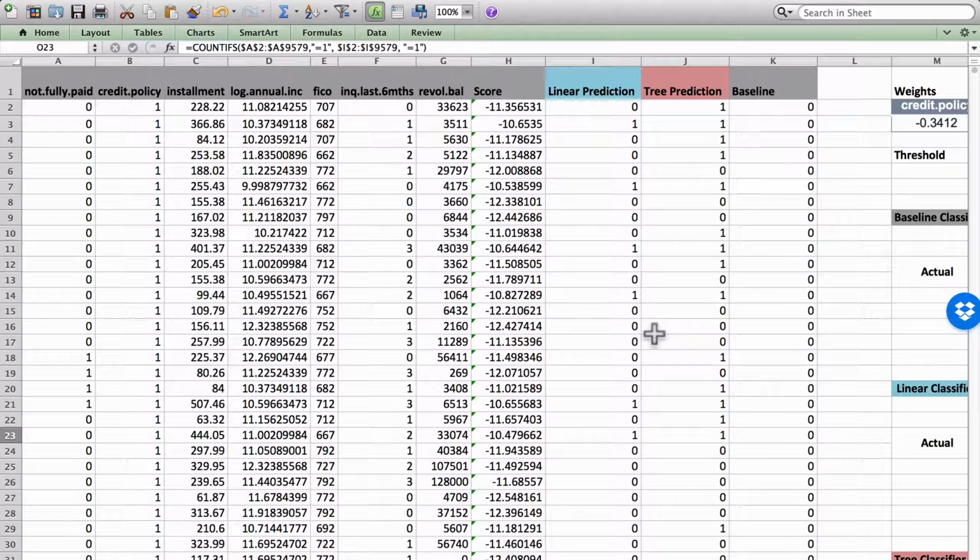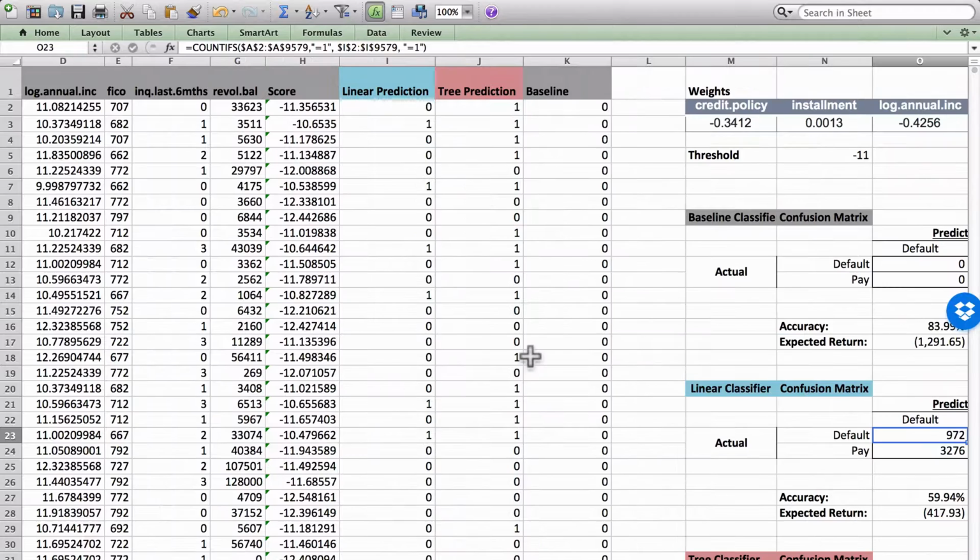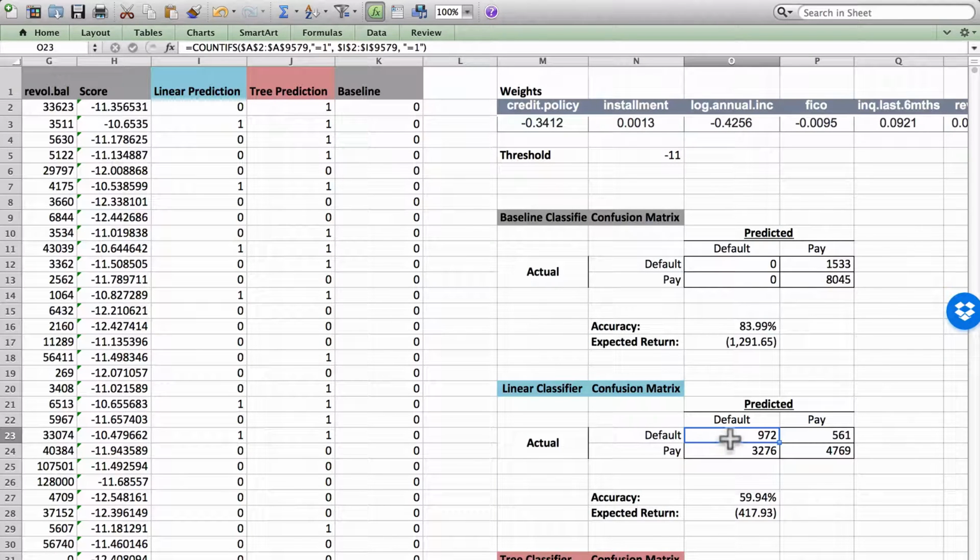And in particular, I'm going to be using the version of the spreadsheet where I computed these confusion matrices to the right using Excel's COUNTIF function. That's because the method I'm going to show you right now to optimize the threshold won't work properly with pivot tables. If you want to see a video on how to create this spreadsheet with COUNTIFs, please check the other video uploaded to Blackboard.